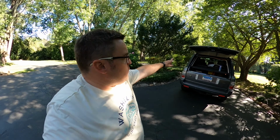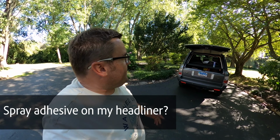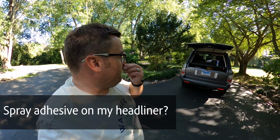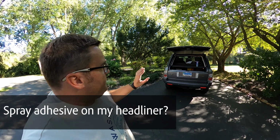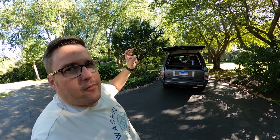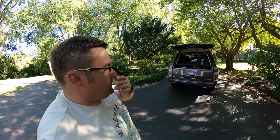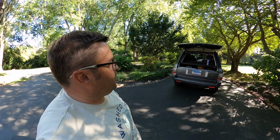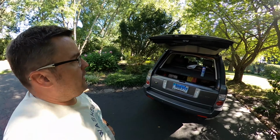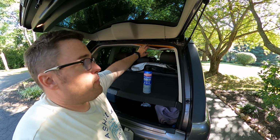Hey, it's Jason. I'm here with the 2007 Land Rover Range Rover L322, and every L322 I have, the 03, this 07, and the other 07, I got a ton of work to do on. This is my daily driver, for the most part, when I'm not driving the little Ford Maverick truck, which is what I do all the projects in at the building and take my son to school in. But typical old car problems, the headliner is starting to separate up here.